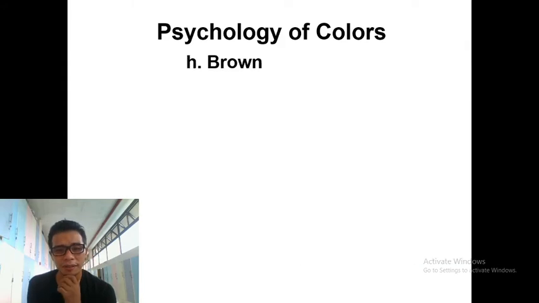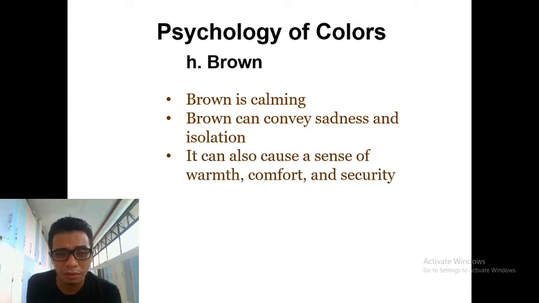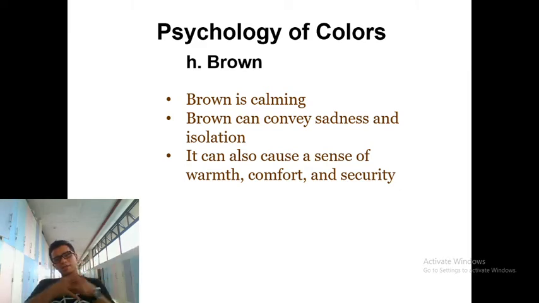innocence. So, when you talk about color brown, yung brown daw, it is also calming. Brown can convey sadness and isolation. Sabi nila, pag brown daw, it conveys sadness and isolation. It can also cause a sense of warmth, comfort, and security. So for example, mga coffee shop, kadalasan ng mga colors ng coffee shop, may mga accent or may mga shades of color brown, may mga rustic colors. So primarily color brown, yun.